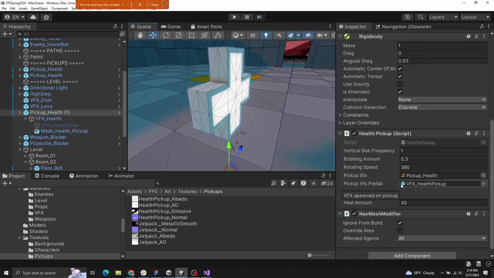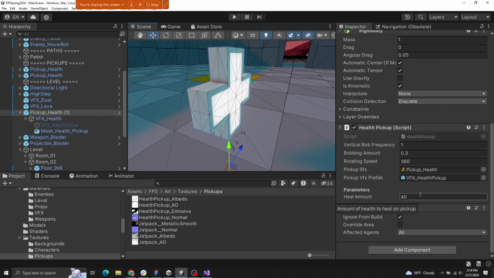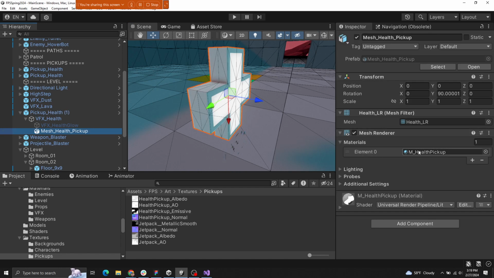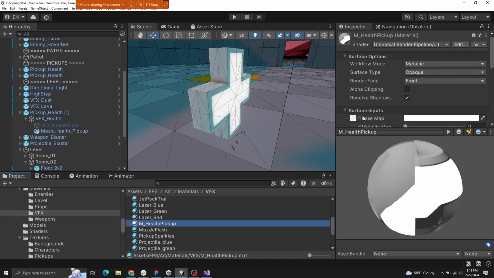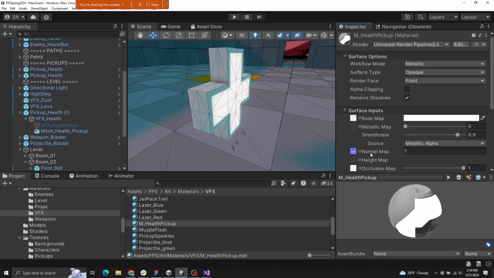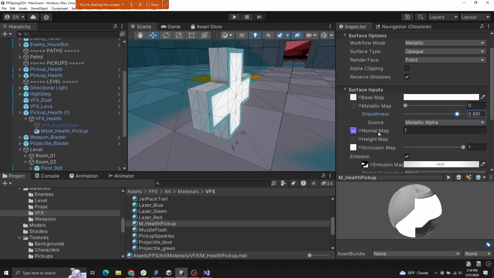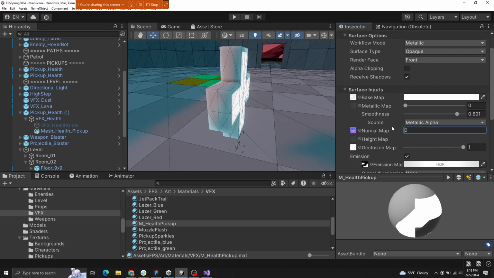And oh, wait, that's here. And it looks like there's some normal map. It's very smooth, and it's not metallic. It's not supposed to have a metallic sheen. It's just supposed to be a very smooth surface. And there's a normal map on it, and you can see the normal map is impacting the lighting.